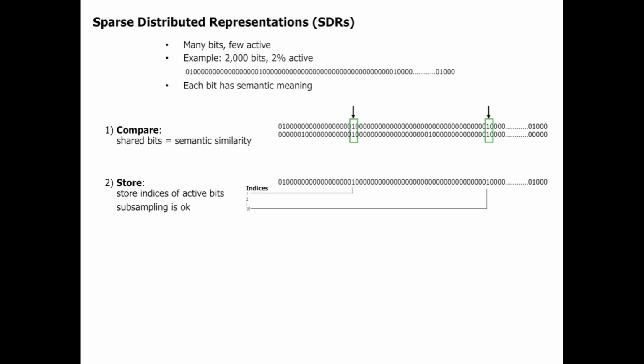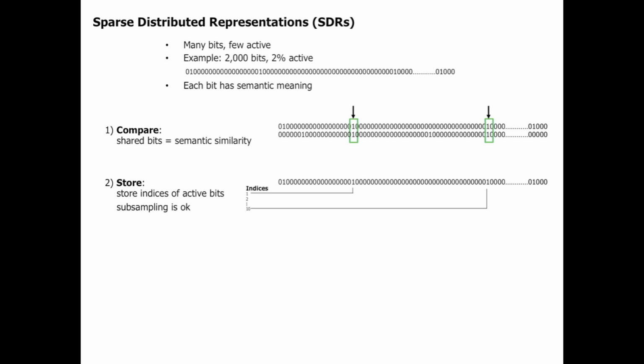So instead of saving the locations of 40 bits, if I save the locations of 10, and I find that those 10 bits are present, I can almost be guaranteed that I have the correct representation. Now, you might say, well, it could be an error, and it could be. But even if I did make an error, what if I recognize those 10 bits in a different representation? It would be semantically very, very similar to the thing I actually did store originally. So it wouldn't be a huge failure. It would be pretty close to the original. And this is an efficiency that we're going to take advantage of throughout our work, and it's something that the brain does as well.